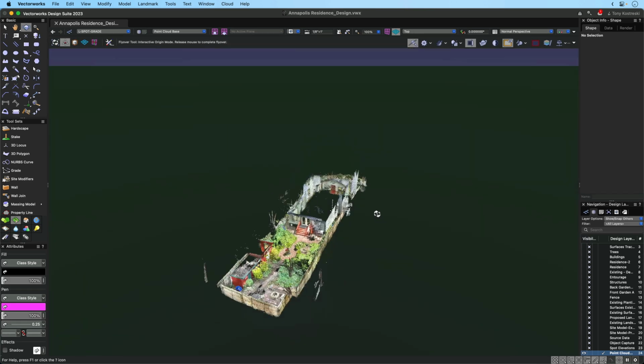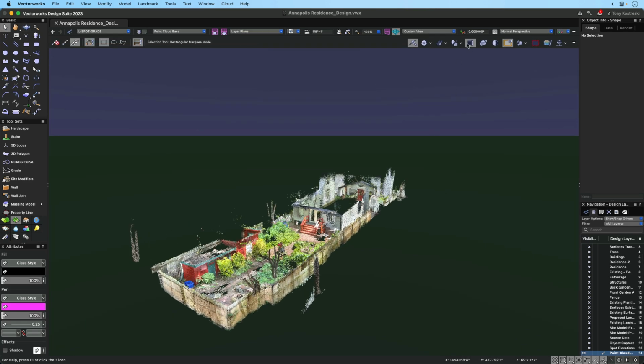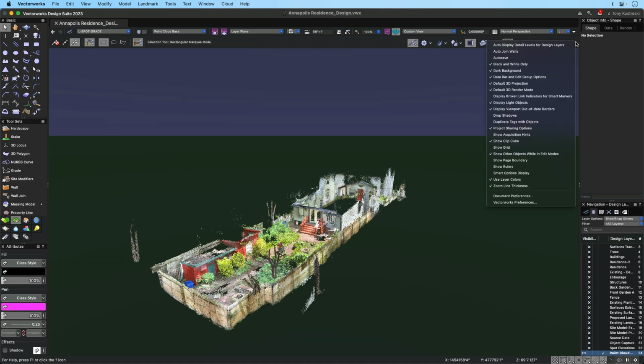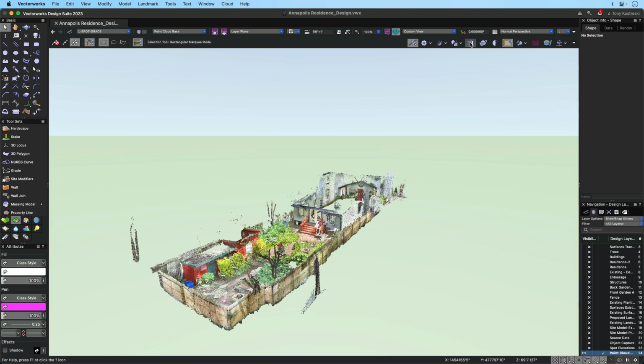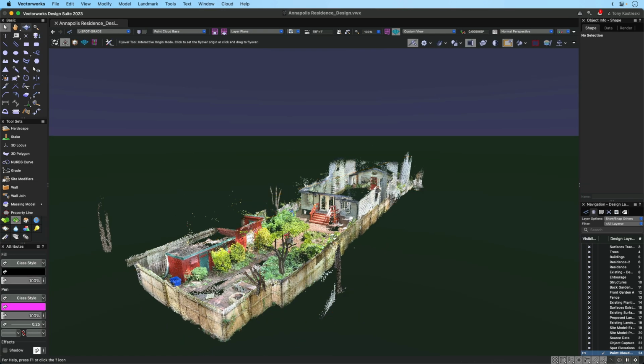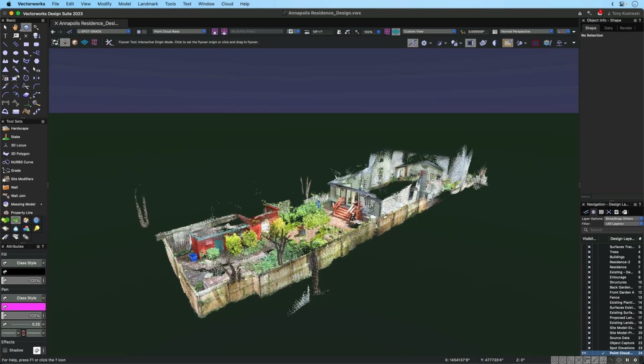And then in 3D, you've probably noticed this already, I have this dark background mode selected on. You can find it under the drop down if you don't have it activated. And it's basically an on and off switch. Whenever I'm working with point cloud files, it just makes it a whole lot easier to view the point cloud file.